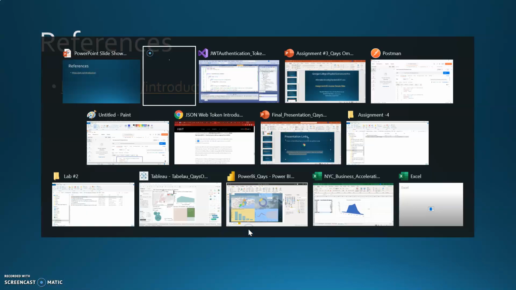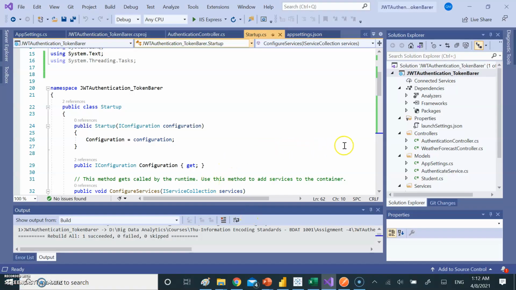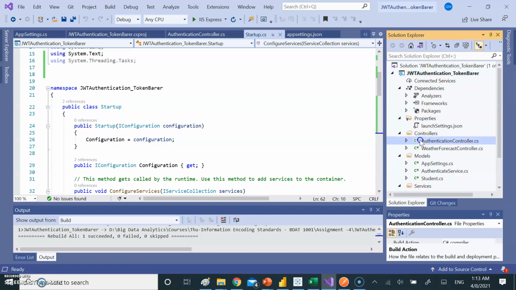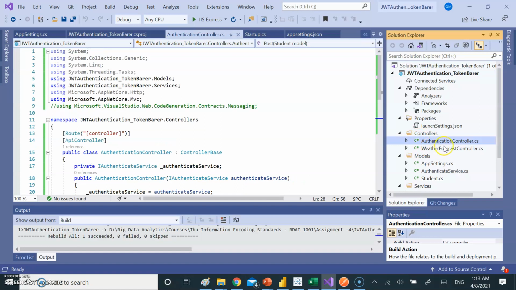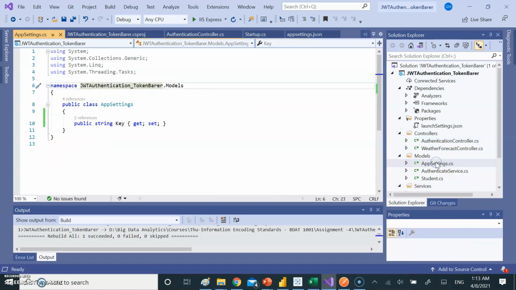In this assignment, I will show you my code where I have constructed my classes. As we can see, I have given the name JSON Web Token Authentication Token Bearer to my project. First, I added the authentication key in the app settings.